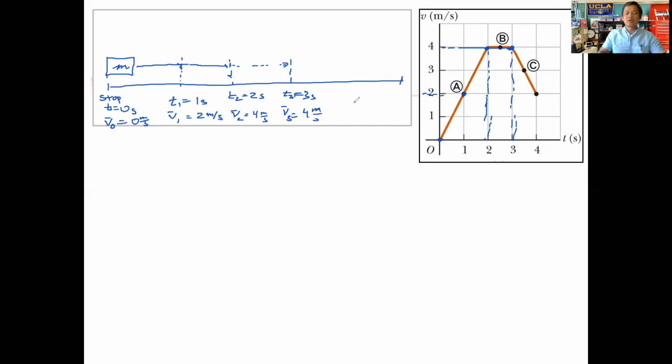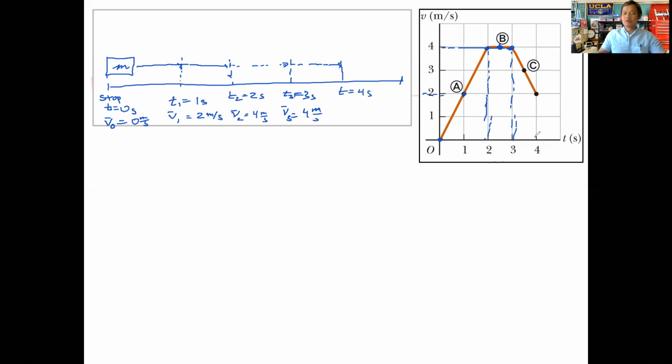So we're basically just drawing this from what we have here. Okay, so that gets us to point B here. We'll talk about that in just a moment. Then at point C, let's take a look at the last second that we are measuring his movement, at t is equal to 4 seconds.